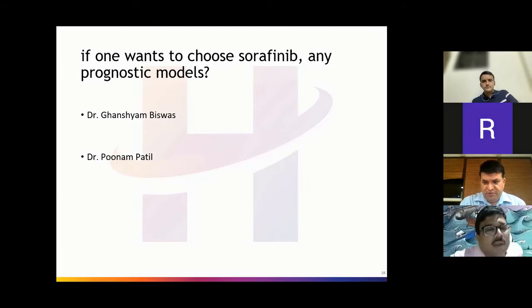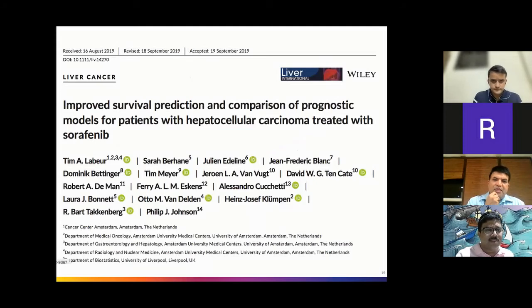Yeah, so there are certain prognostic and predictive markers like the albumin, bilirubin, the alpha fetoprotein, vascular invasion, extrahepatic disease, and the tumor size. So that was PROcess, and then subsequently PROcess 2. They are categorized into 4 risk grades, and grade 1 did better than grade 4. So grade 1 versus grade 4 is 16 versus 4 months.